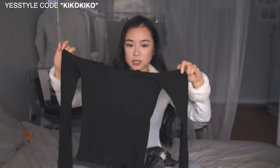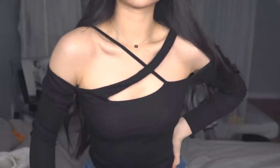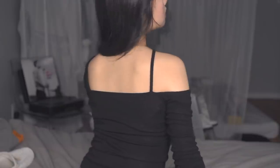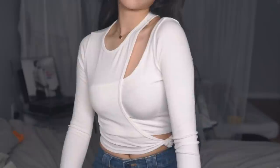For long sleeve, I got this black long sleeve. You guys have seen it before if you've watched my YesStyle video — I've gotten this in white and in gray because I just like it so much. It fits so beautifully, it really hugs your body and it's super, super tight, and it just looks super good. I also got two asymmetrical tie-type tops on YesStyle and those ones did not have a single review on them. I wanted something off the shoulder with some strings, and this is what I found. Honestly, it would fit very well if this long black piece wasn't that long — something I can definitely fix. This other one is a bit different and has more layering going on.